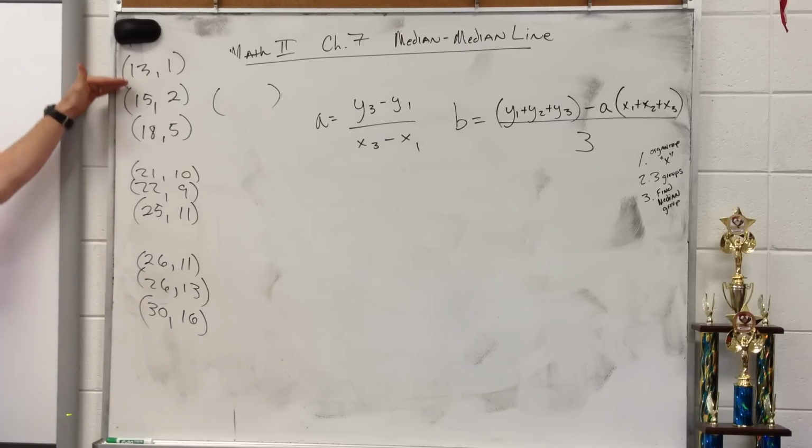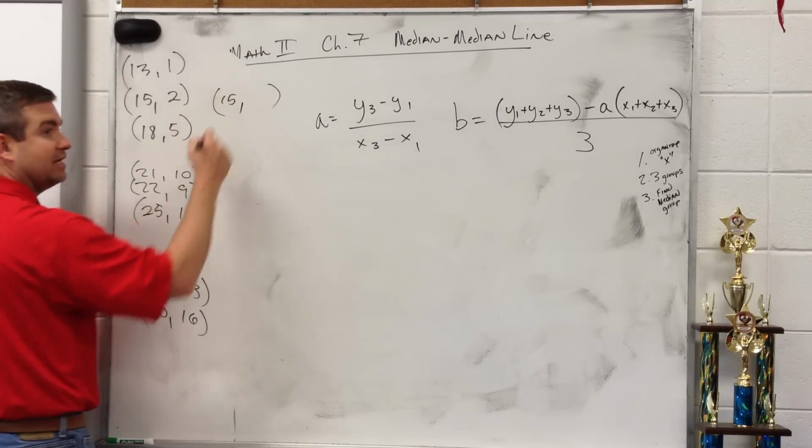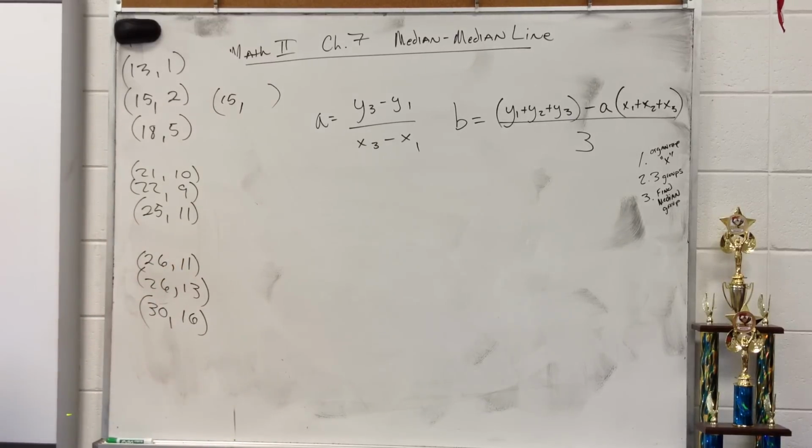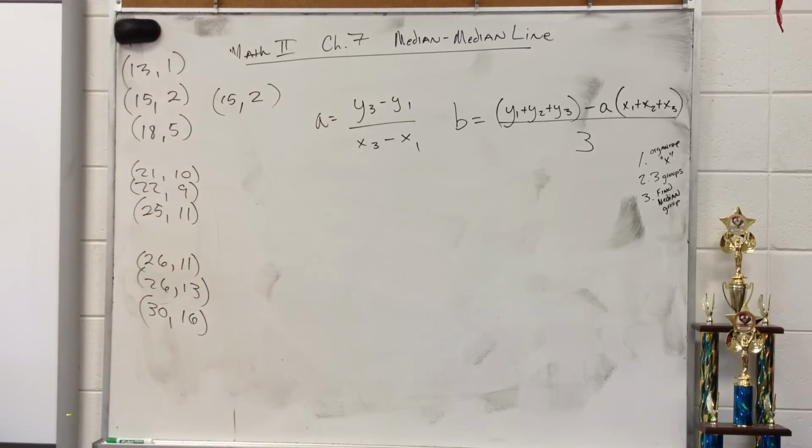The X is easy because if you've done them in order, it's always going to be the middle value, right? We got 13, we got 15, we got 18. So we just put a 15 right there, and every single time we'll be okay. The y's, not so much. We gotta be careful. If I have 1, 2, and 5, this one's easy. What's my median? 2. So I put a 2 right there. That one worked out to be that way. It won't always be that way.